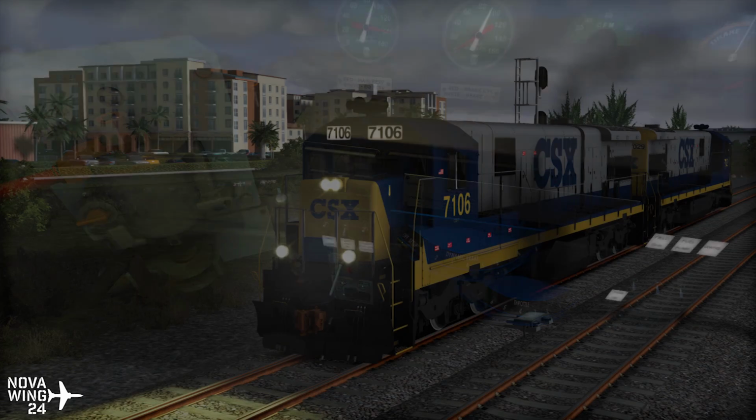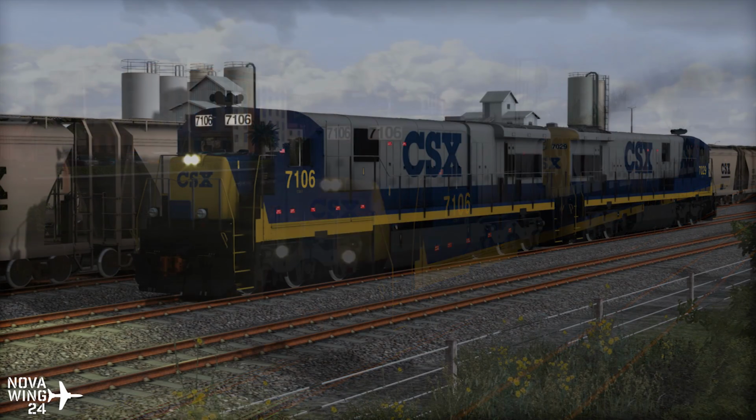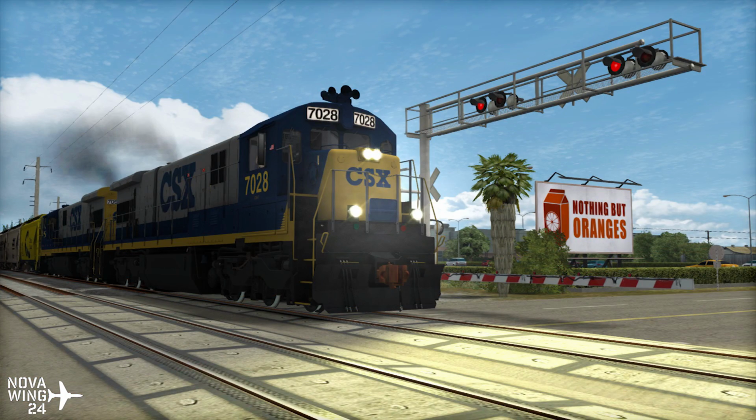Like a lot of the add-ons that we see for Train Sim, they all sort of work hand in hand with another piece of equipment. So in this case, it does require the Miami West Palm Beach route add-on to be able to use the 4 career scenarios. Otherwise, as usual, it is fully compatible with QuickDrive and with Steam Workshop scenarios created by the fan base as well. So available now, coming in at $20 US.